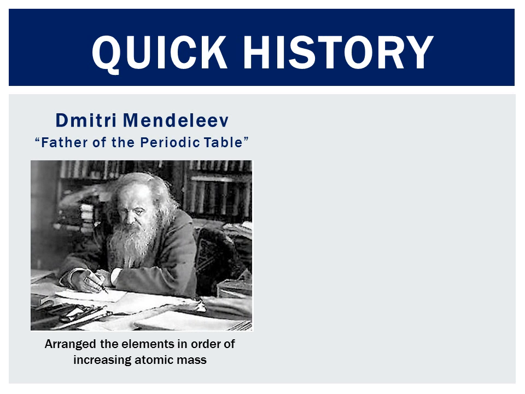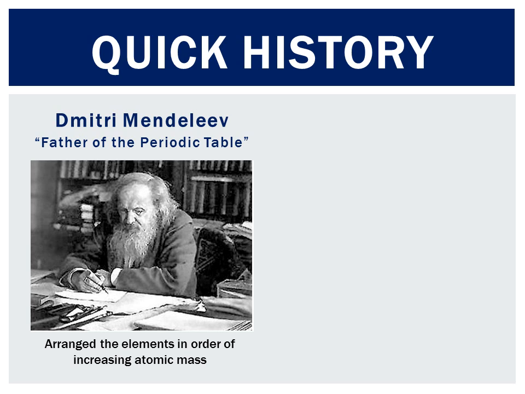So first, a quick history lesson. We've gone through some of this before. We know that Dmitri Mendeleev is the father of the periodic table. Multiple stories have been told about him and his index cards with the properties, and he arranged them in order of increasing atomic mass. If you just take a minute and look at your periodic table, you may be able to pull out a few places where that is not true. In general, it's very true, but in a few places there are some exceptions to that rule.